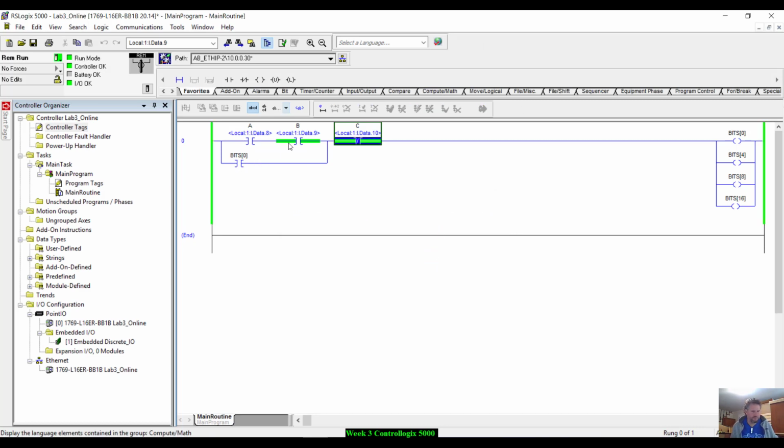Okay, so right now I have, looks like I got B on. I'll turn him off. And I got C off. So if I turn C on, you'll see it trip out. So I'm going to turn A on and B on. We should see all 4 of these bits turn on. I turn A or B off, we will see they stay on. It is not until I hit C that they turn off. So here we are, we got bits 0, 4, 8, and 16 on.